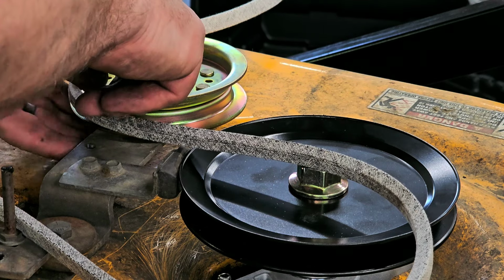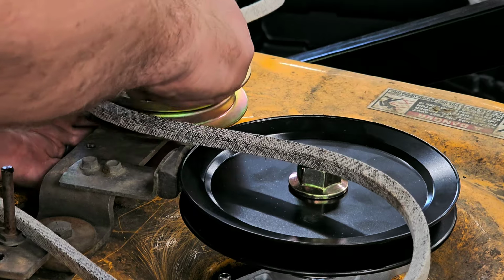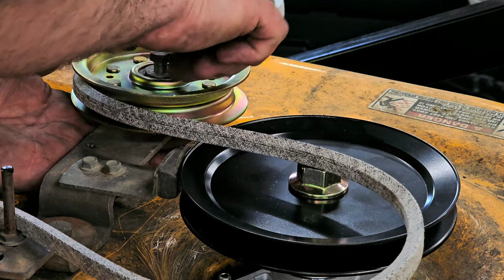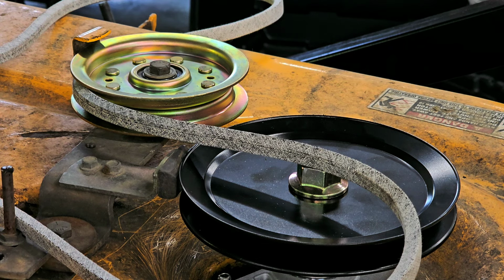This one locks a little better than the other one. I think the other one was just worn out because somebody had just, like I said, replaced the pulley at some point. So who knows what happened, but it probably damaged the brackets a little bit. No big deal. Really not a big deal at all. And let's see, what am I going to do if I tighten this up using the other dugger machine?